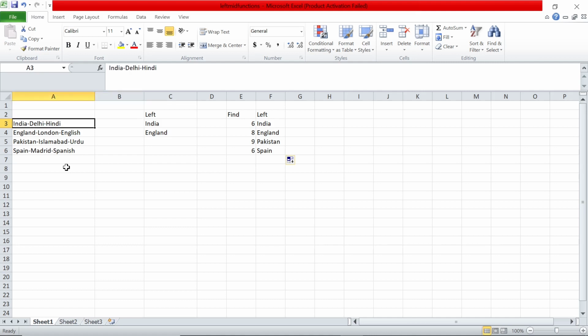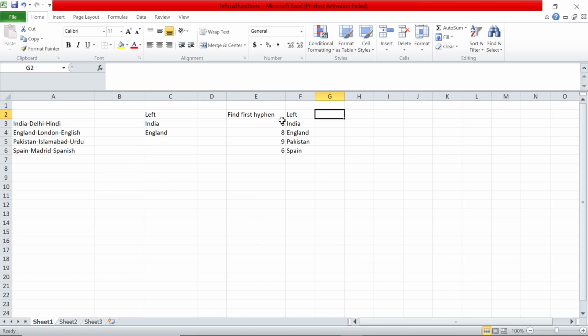So we found the first hyphen, right? So we found the position of the hyphen. So I can just substitute this. This is finding the first hyphen. Okay, let me just make it bigger. What can we do? We can try to find the second hyphen also, right? Whatever is between the first and the second hyphen is actually the city. To find the second hyphen, we can simply use FIND. What do we want to find? I want to find hyphen within the text, same.